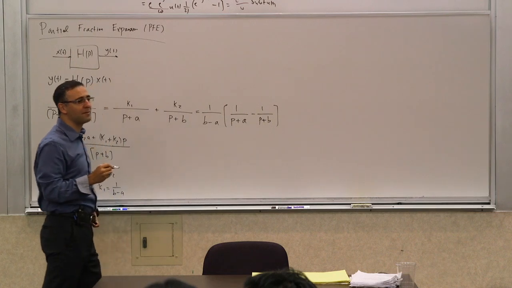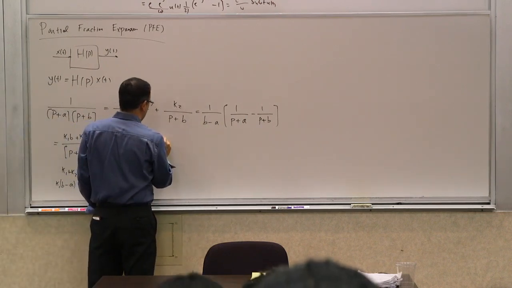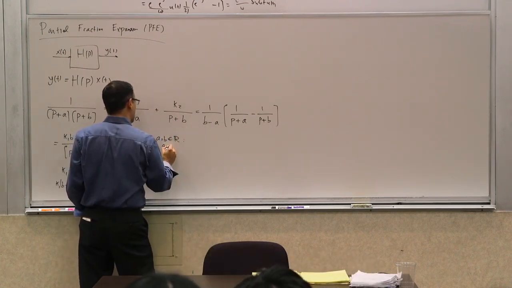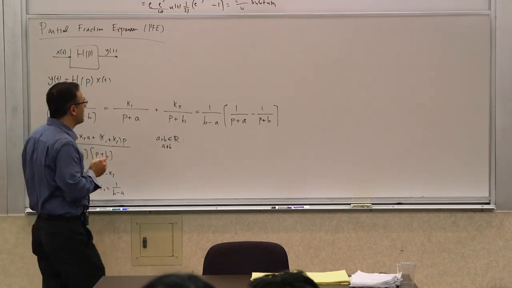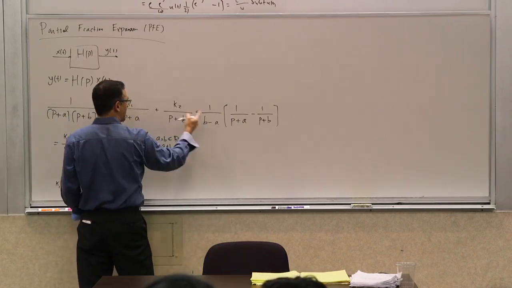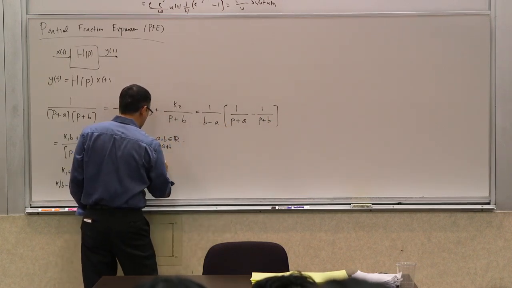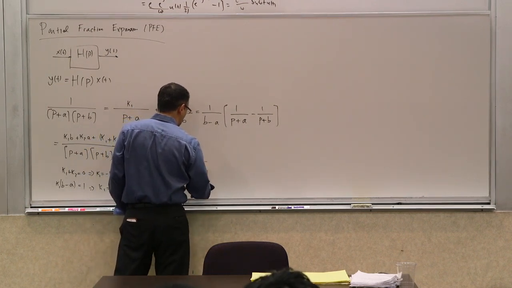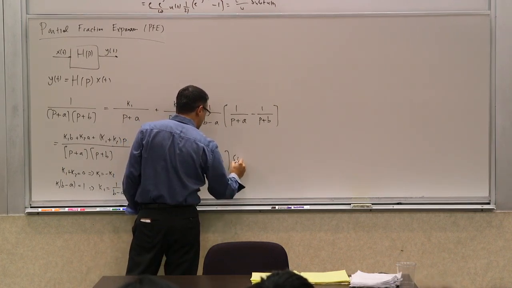If you solve the same problem again, for example, if you're interested in the impulse response, you can easily see that you will arrive at the same response. So let's assume that a and b are real as a special case, and let's say they're not equal. Then what is the impulse response? It's this operator operating on the impulse. So the impulse response, h of t, is this operator, 1 over b minus a times 1 over p plus a minus 1 over p plus b, operating on the delta of t.